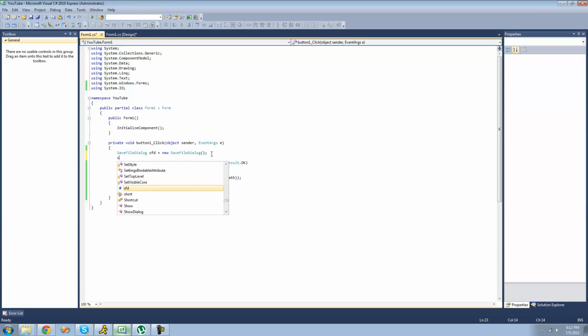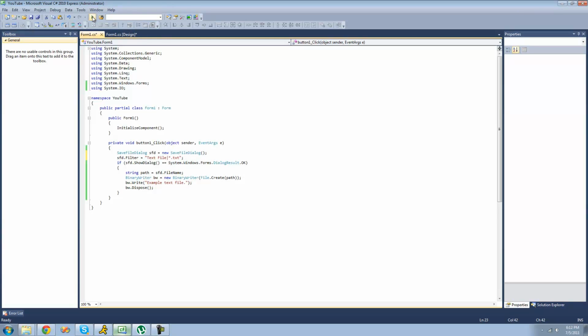So if we do sfd.Filter, we can set up the filter just like we did for the open file dialog. We'll just name it a text file, put a line, a star, a period, and then we can put the extension, and we only want them to be able to save text files.